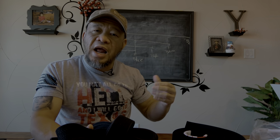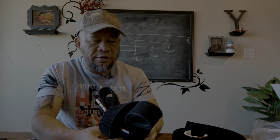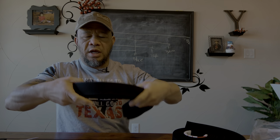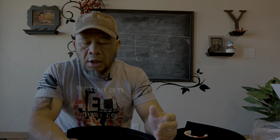But then when I had that fixed, I decided to order another belt. I'm not sure if this was the one. This is the one that Dave actually gave me when he promoted me. He gave me a new belt. Instead of putting a stripe on my existing belt, he just gave me a new belt.